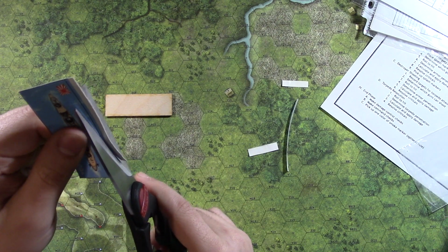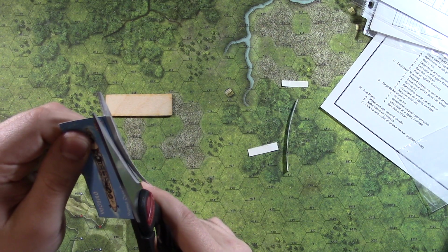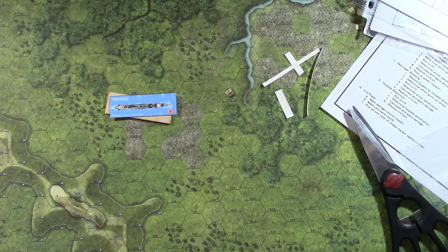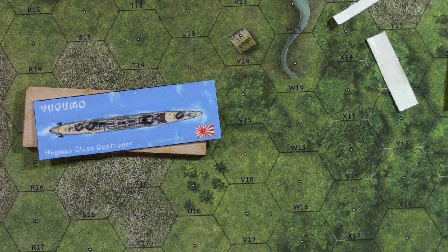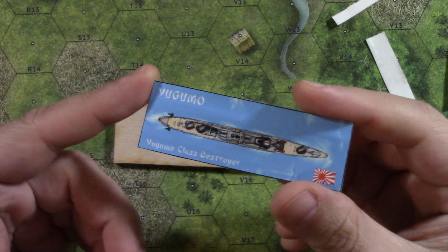One thing that I didn't talk about before, but I'll mention now because I'm about to stick this onto the wood base, is the adhesive is a little forgiving. So if you make your initial placement and you find that you didn't line it up quite right, you can unpeel it. Now, I will admit, I don't know how strongly the adhesive settles over time. I just know that in the beginning you got a couple minutes of wiggle room, so you can peel it off if you have to. So I'm zooming in here so we can watch the adhesive part, and there's the ship there.